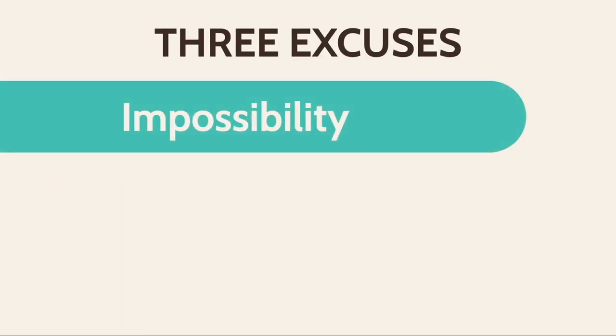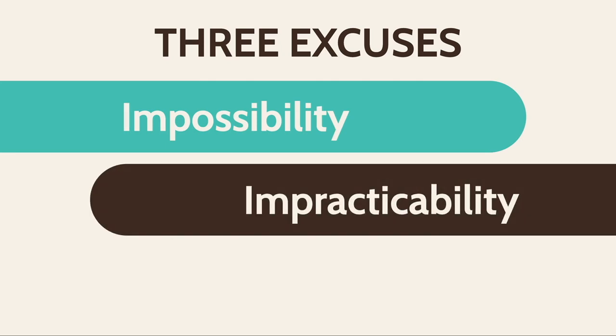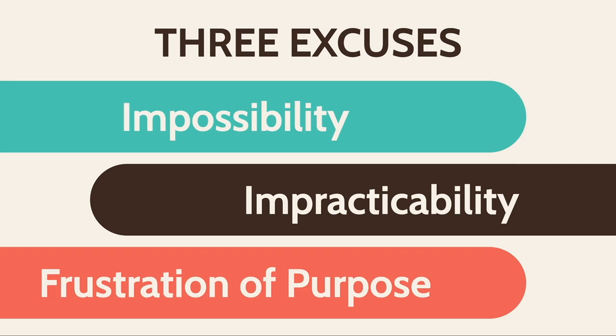So we will see, as I mentioned, there are three of these excuses. The first is impossibility. The second is called impracticability, and yes, that's the word we use despite its awkwardness, and the third is frustration of purpose. And so these defenses are all rooted in events that occur after formation.